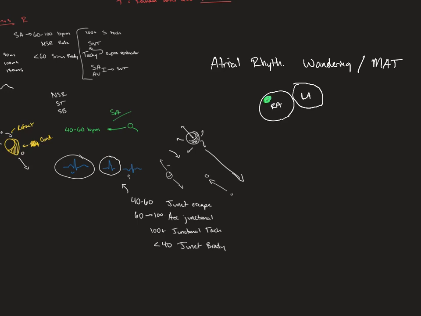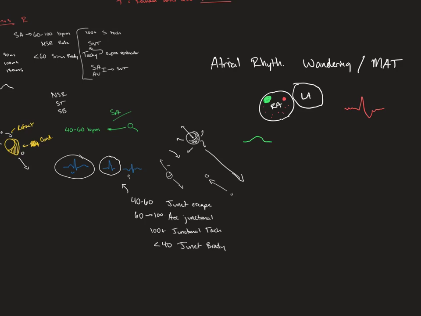So here's our SA node, and it creates this lovely P wave. But let's say that the SA node's kind of garbage, and it's not doing its job, but another focus has decided to kick in. So it's going to be roughly a 60 to 100 rate. When you have a ton of different foci competing, that's how you get AFib, is you have this sporadic, disorganized, irregularly irregular rate with no discernible P waves, AFib.